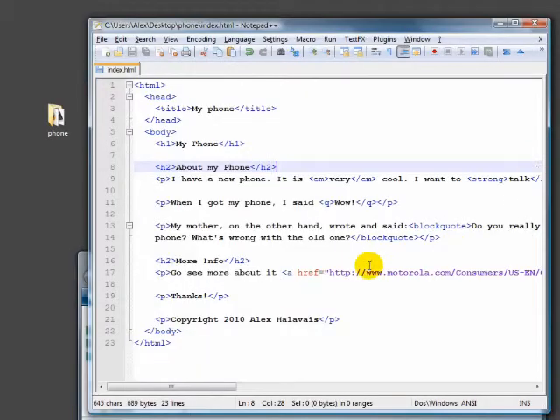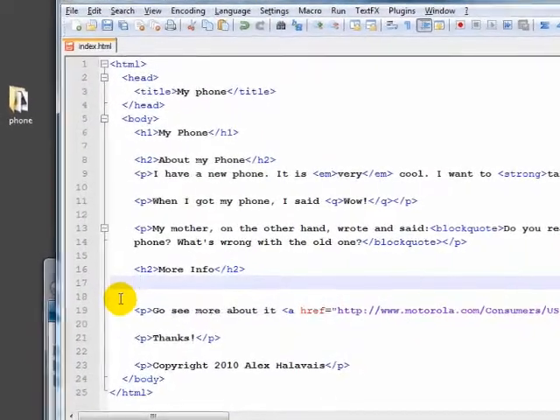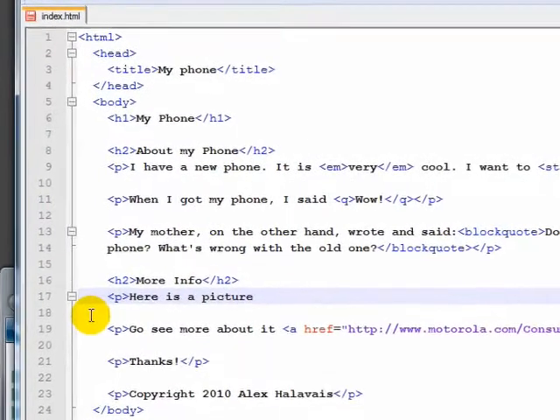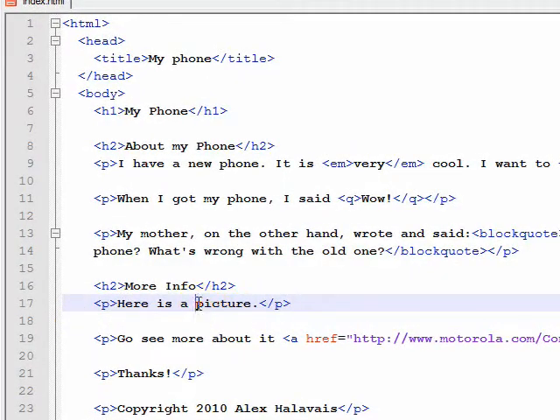Now, normally you link to HTML pages, but I'm going to instead link directly to an image. You normally wouldn't do that, but I'll give it a run for now. Here is a picture, and we'll make the word picture into a link.